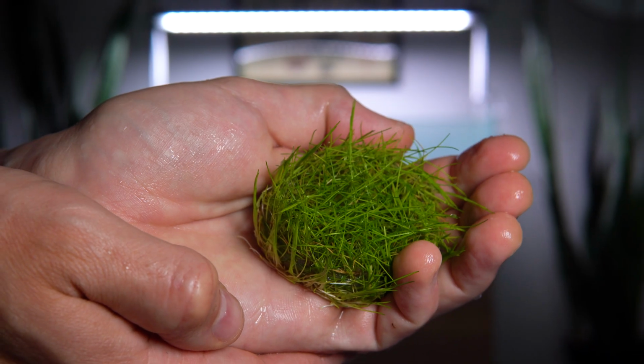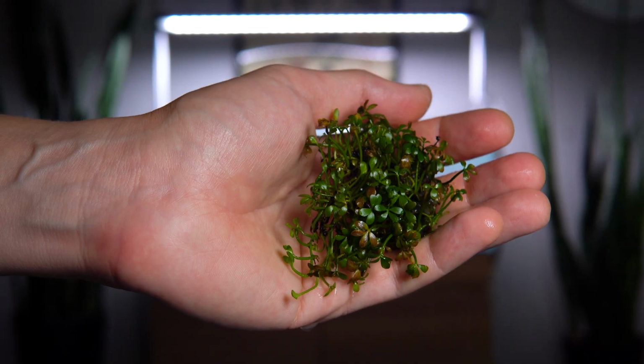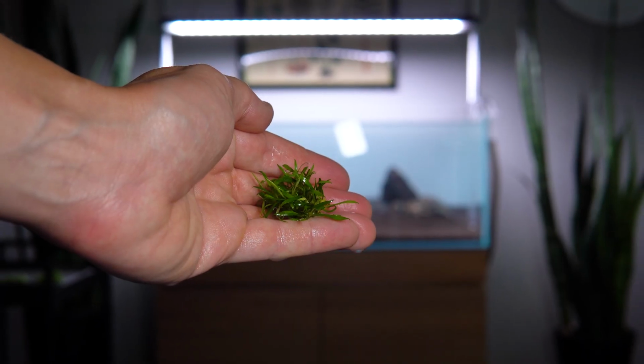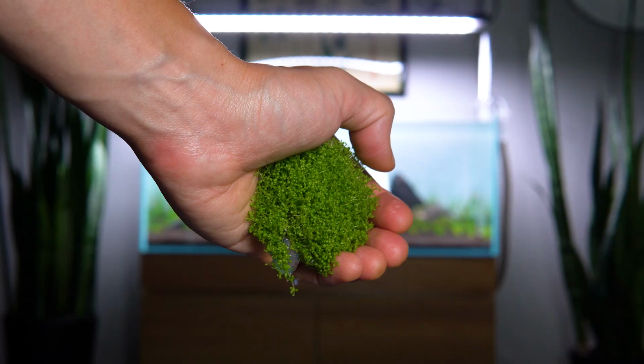In this build, we're primarily working with tissue culture plants. The advantage of tissue culture plants is because they come from sterile laboratory conditions, they're snail-free, pest-free, algae-free. However, we are using one species of submerged plant that we'll introduce a little bit later.